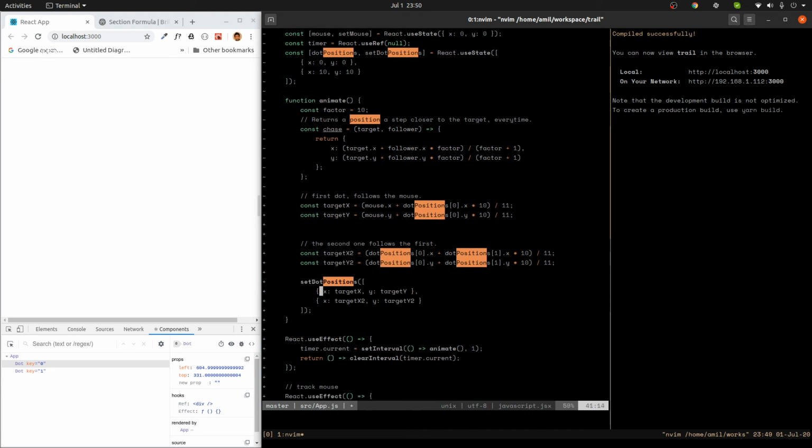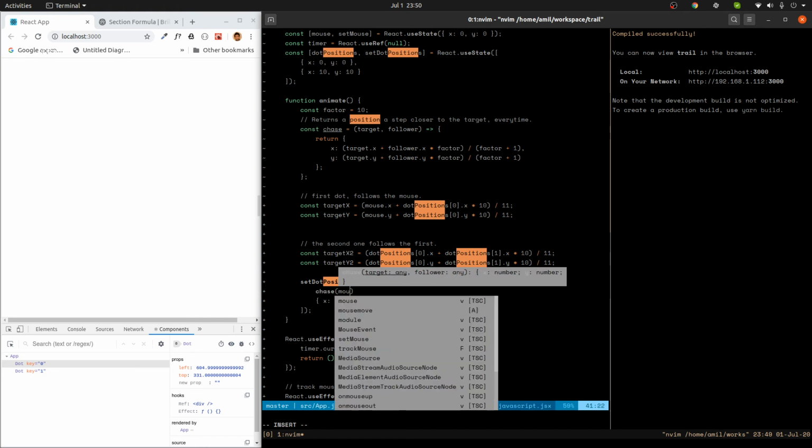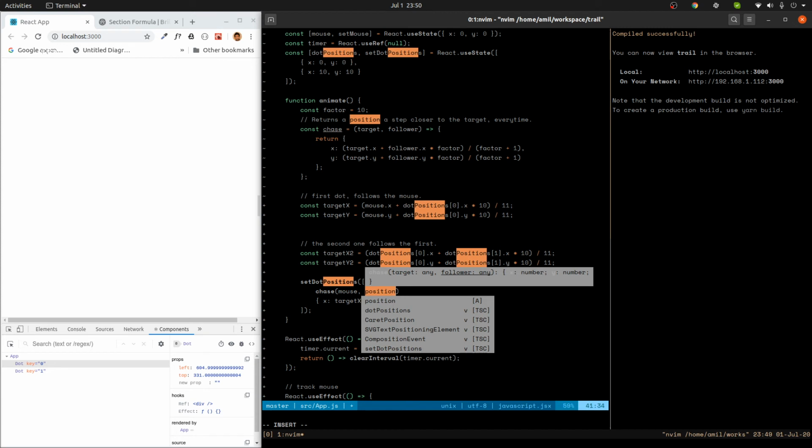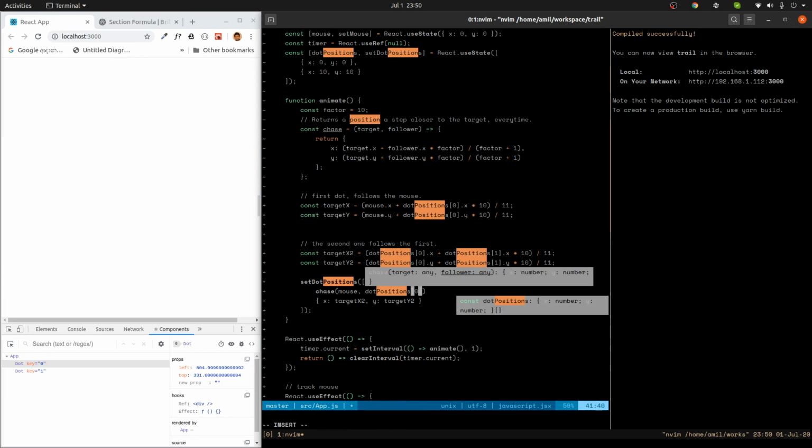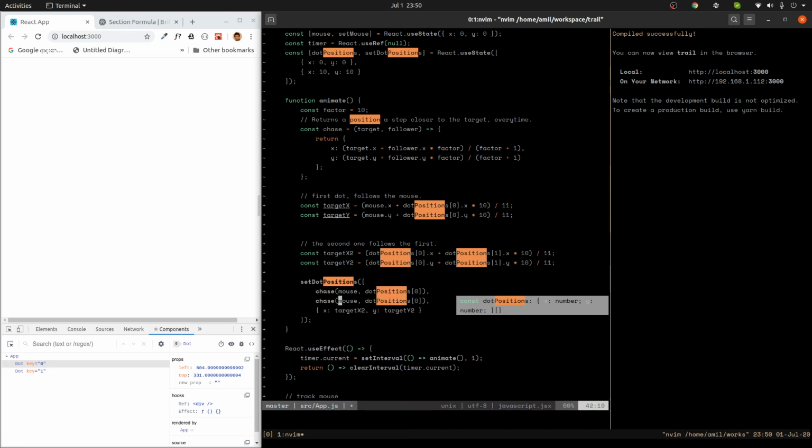What I could do is, the first one I could say chase mouse positions dot positions 0, so that's the first point's value. The next one, positions 0, is going to be chased by the next one.